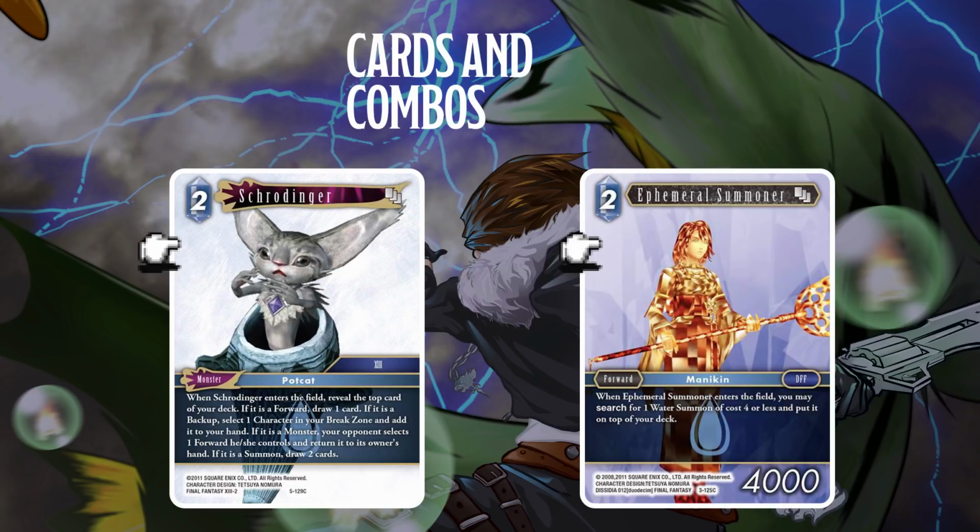Now, there's a lot of value there, and going even further, you can always play Lena into Ephemeral, into the summon, into Schrodinger, if you have enough CP for it, of course, and you will definitely get value out of that play. So, of course, sometimes you want to search the summon.